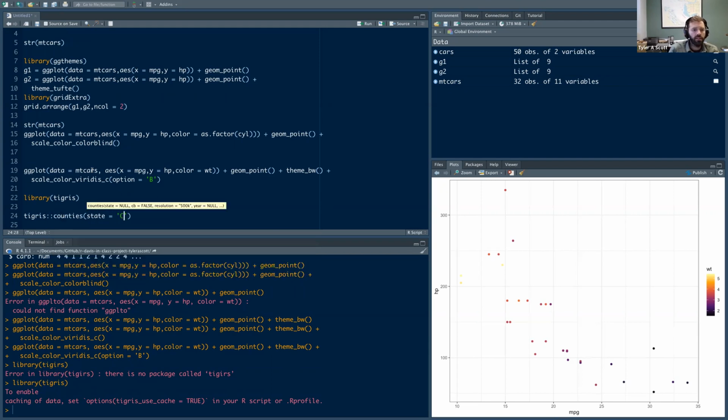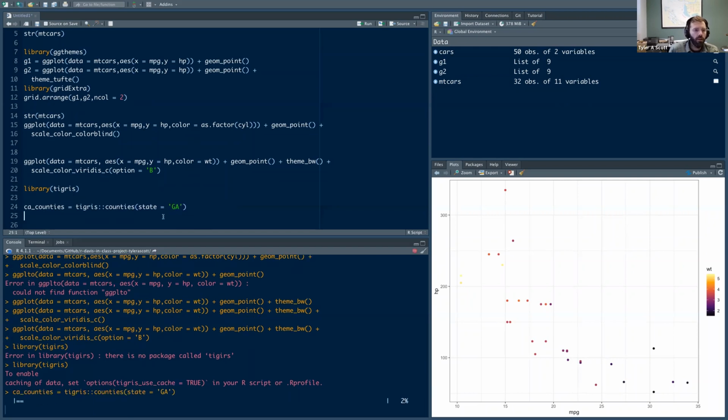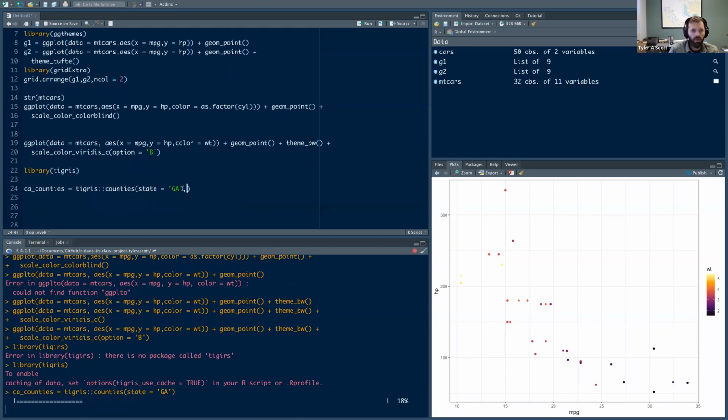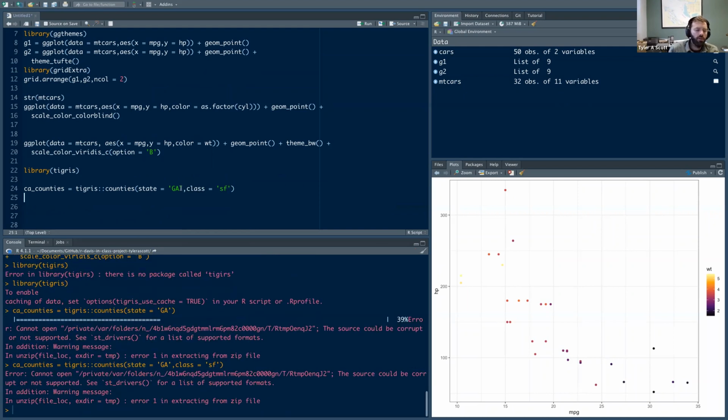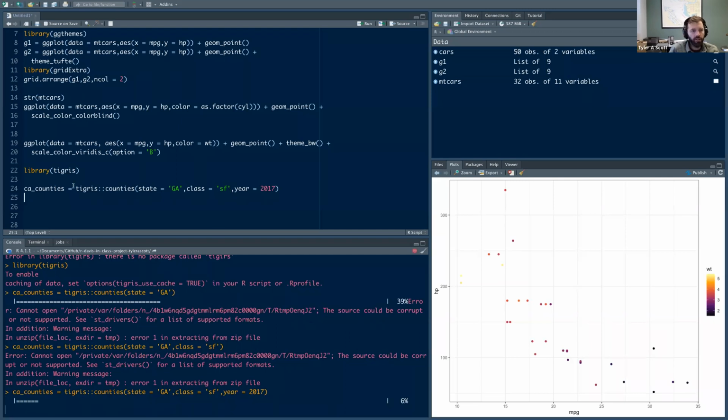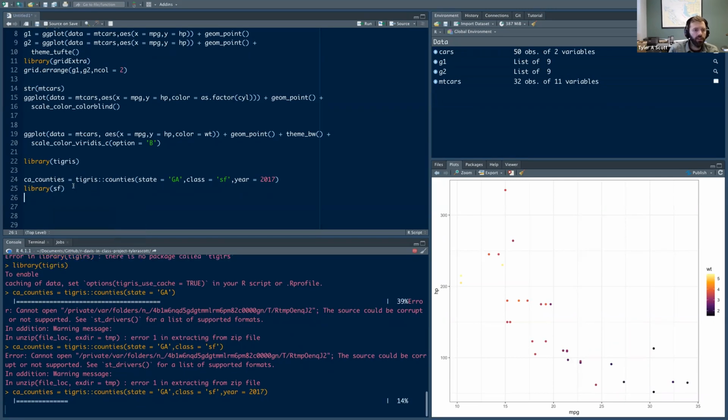Counties, let's get the counties in California. Actually, we're going to get the counties in Georgia, or sorry, Texas, because there's a lot of them. Actually, let's go with Georgia. There's a lot of them. I want to download a simple feature file.